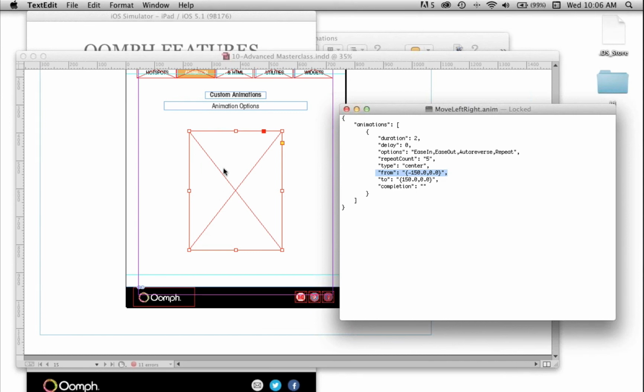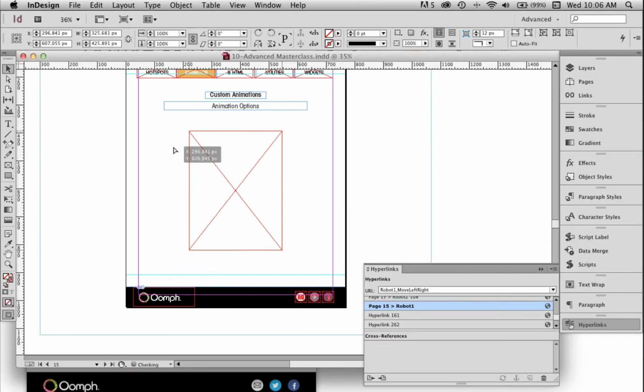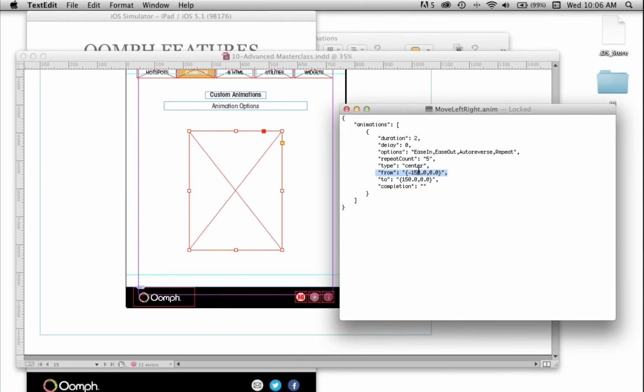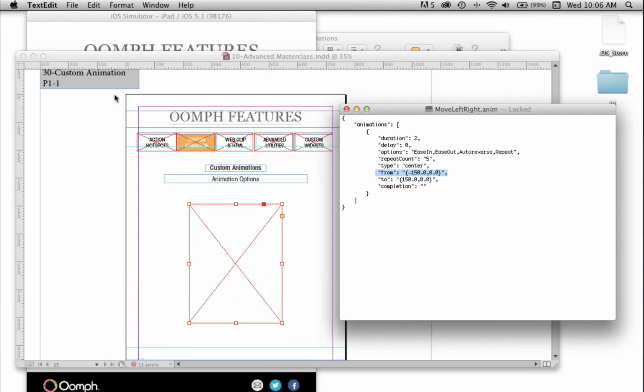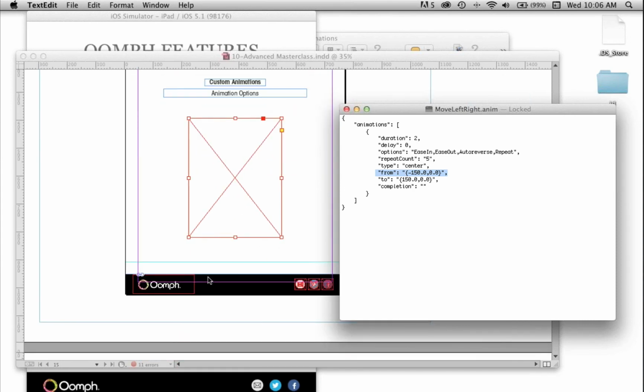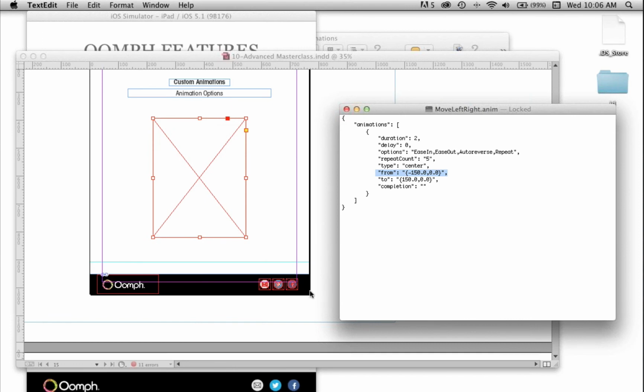Okay, so this is 0. This is where it's currently sitting. We want it to start from the left-hand side of the page. So it's going back to minus 150 at the start. By all means, you can make this your 0 point if you really wanted to, but you don't have to. And this is your X coordinate. X is going across the page and Y is going down the page. So if you look at your iPad page, it's 0 to 768 pixels, and again 0 to 1024 pixels. That's 768 pixels by 1024.